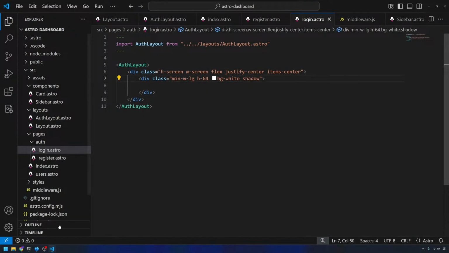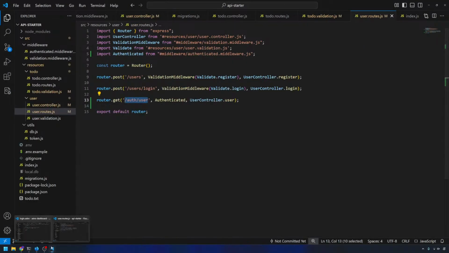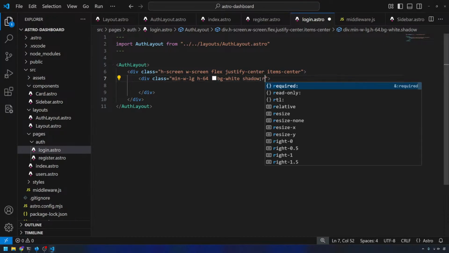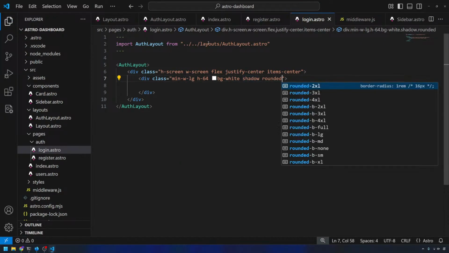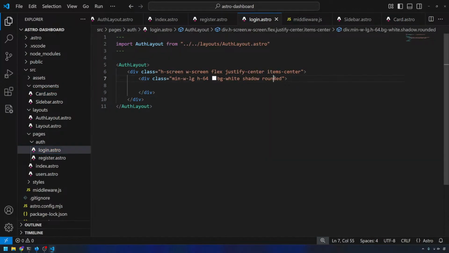And then we'll make it rounded. I need to check what shadow was used here. So shadow SM. Okay, cool. Go with that. I want to keep it consistent. So if I use shadow SM, then I'll use shadow SM everywhere.